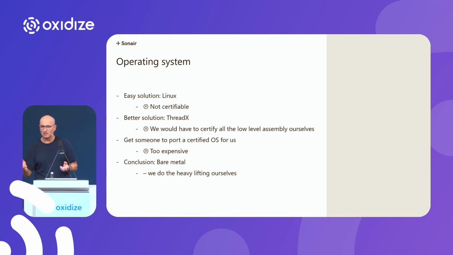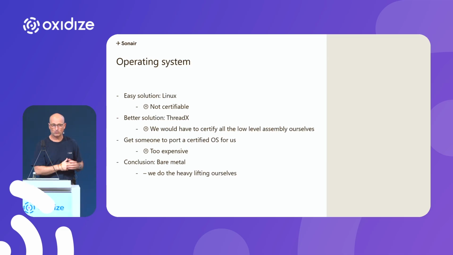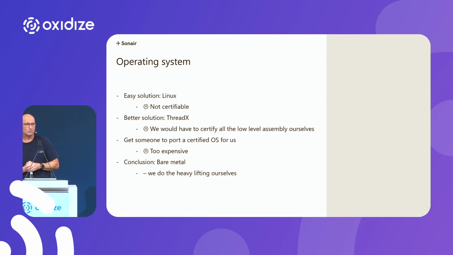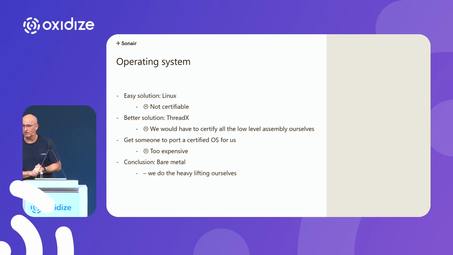So then we went out and looked, okay, is there someone out there who can port a certified OS for us? Because there was no OS for this target, of course. And there were, but they needed a lot of money. And we are a startup. So that was absolutely too many zeros on those numbers that they gave us, which led us to think, oh, okay, if they know what they're doing, and they say it costs this much, what are we getting into here? So obviously we did the crazy choice, and we concluded, well, let's run this beast on bare metal.